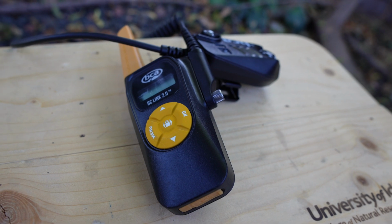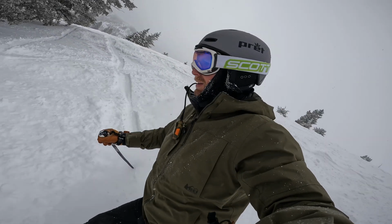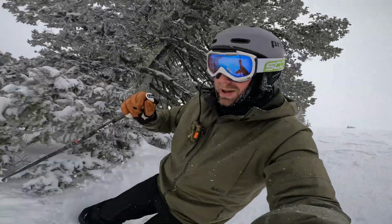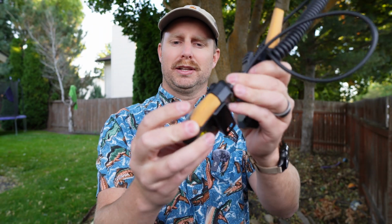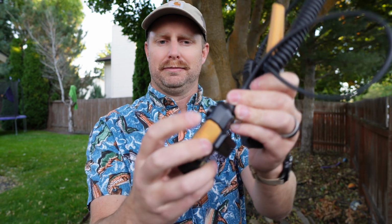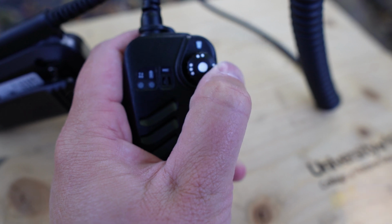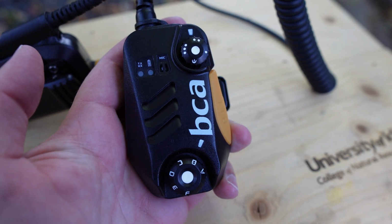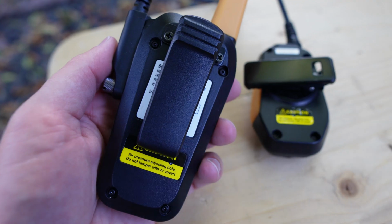It's great for winter sports because you put the receiver in your pack, you hold this out here. That keeps the battery warm too, which keeps it lasting a little bit longer. But more importantly, it's just super easy to operate with a glove. Look at that big button. These dials can also be manipulated with your glove. I like that it has these preset channels right here, and you can actually change what those are preset to, but from the factory, they come set to certain channels and privacy codes.